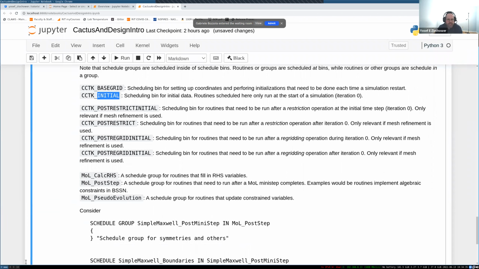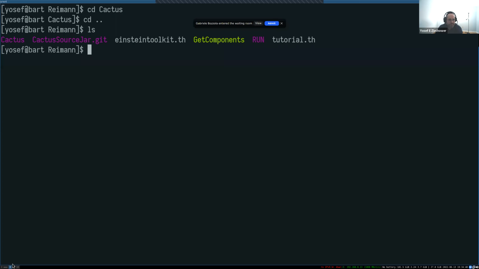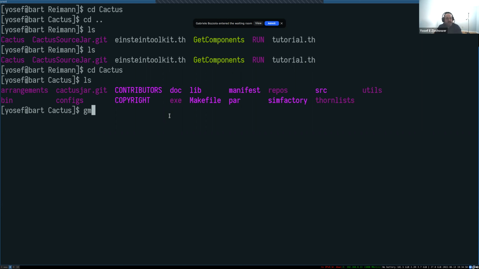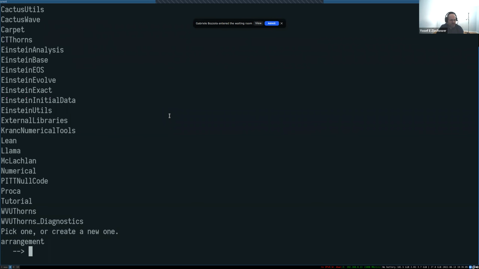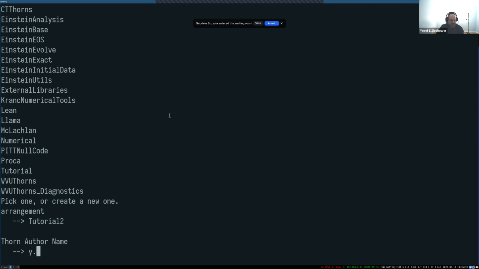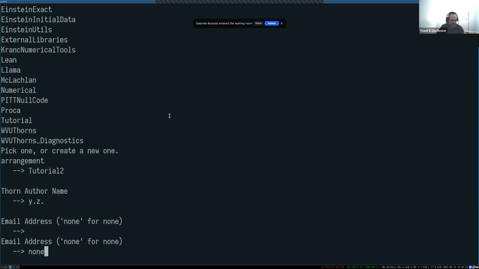So now that we've gotten some of the preliminaries in place, let's actually go about making a thorn. Well, the first thing you would do, and we're not actually going to do this step by step, is you go to Cactus and you make a new thorn. Okay. And I'll show you that for a second. So we'll just call this, this is not going to be simple Maxwell, this is just simple. And pick an arrangement. I'll pick one that hasn't been created yet. Okay, we're not going to worry about my email address.